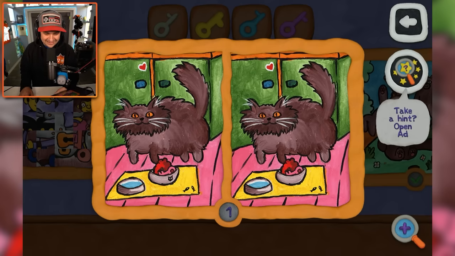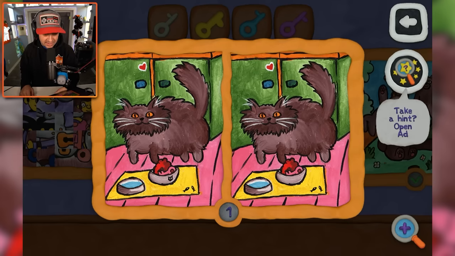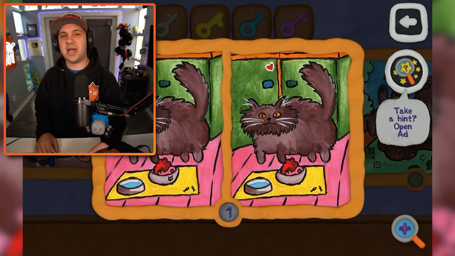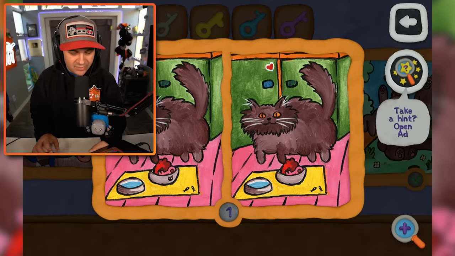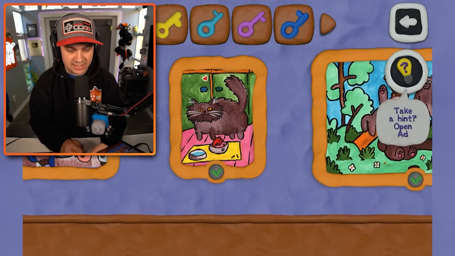All right. I'm not seeing it. There's got to be something with this fur, right? Something very, very minor. No? Yes? Oh my gosh, this is crazy. This is melting my brain. I don't know what the last thing is. You guys are probably all looking at the screen, pointing at it. It's right there. I don't see it. Oh my gosh, I am a fool. It's so obvious. There's a little cat face on his bowl. Gosh. That should not have taken as long as it did.